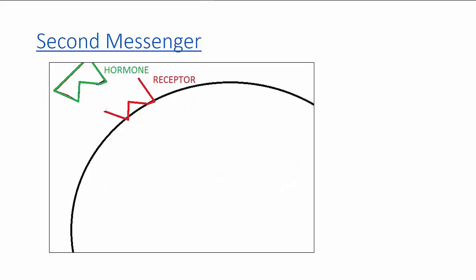Protein hormones bind to receptors on the cell surface, and since they don't enter the cell, there has to be some way to get the message inside the cell so that the activity of the cell can be changed. So for example, if you wanted to switch on an enzyme inside the cell, the hormone would bind to the receptor on the cell surface, and then another molecule inside the cell would actually turn on the enzyme.